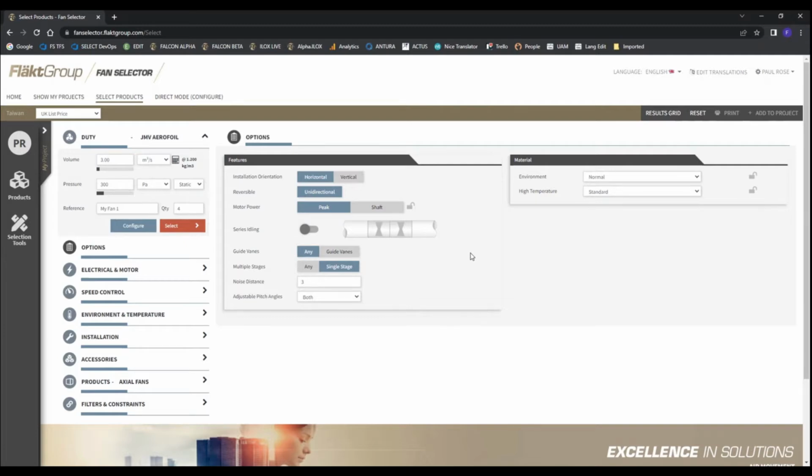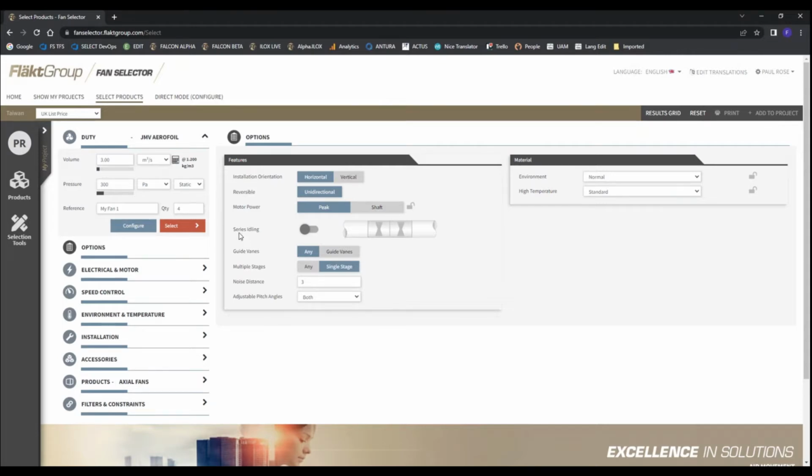Now, the interface has been designed for use with touch. We're very conscious that the old desktop program is now 17 years old. We want to make sure that the new program is also going to have a long life. So we have to recognize that nowadays, touch is a very common way of interacting with software. And this will work on a tablet or a phone. Phone's a bit challenging because it's a small screen, but it will work on a phone. Phones and tablets are all touch. Laptop screens are now becoming touch as well. So we wanted to make sure that the interface experience was suitable not only for a mouse and keyboard, but was also suitable for touch.